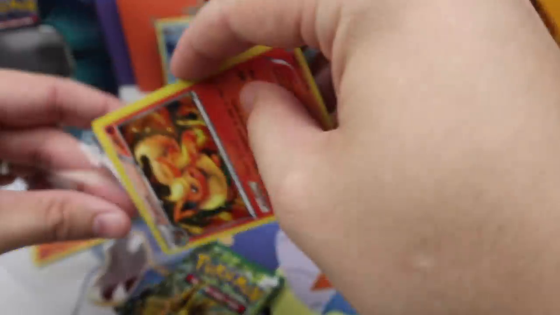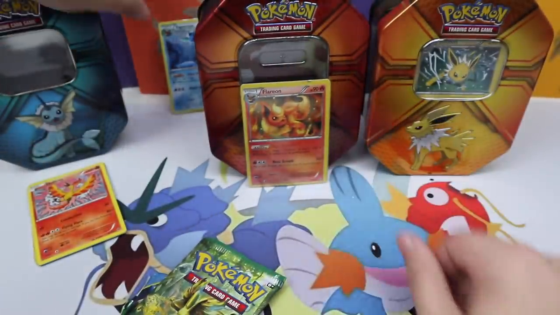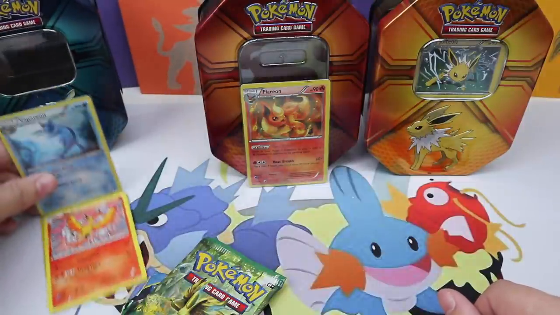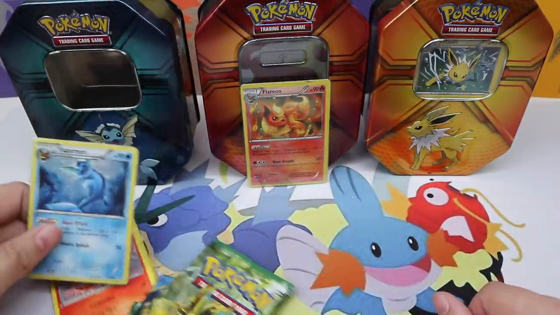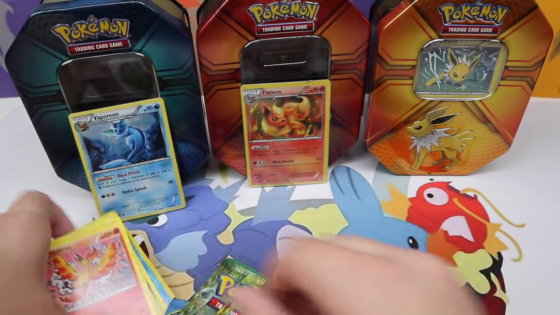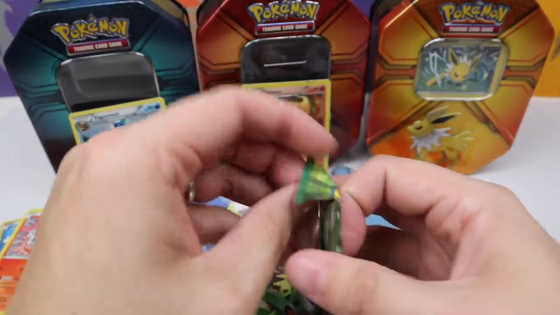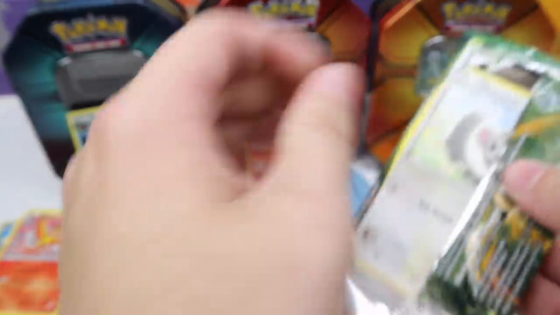Jeez. That is super set and it's super off center. That is sucky. Come on, Pokemon Center. Come on. The Pokemon Company, whatever. You guys need to work on this. It is sad. So sad. Okay, Fates Collide first this time.